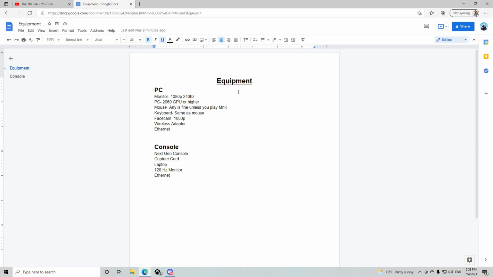And this is all the equipment that you should be able to use to start your YouTube channel. And if you have all these things down, if you have everything good in each category, then you should be set to grow pretty big on your YouTube channel. And yes, PC is better than console. It has advantages, but no, it's just straight PC is better than console, sadly.